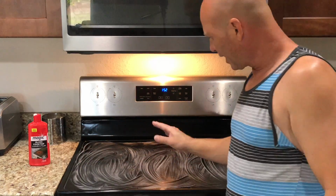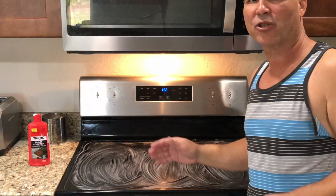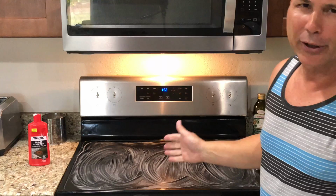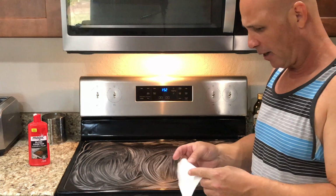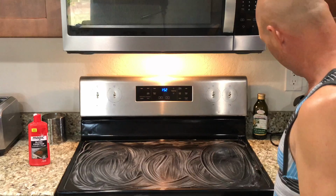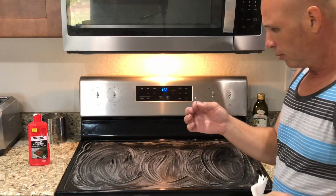Alright, so now that it's getting almost dry, and I say almost because I don't let it completely dry, just like the wax that we do. You could if you want to do that. I personally don't do it. I'll take another paper towel or a napkin, and you're gonna need it. I'm gonna show you why. This is what you want to do.